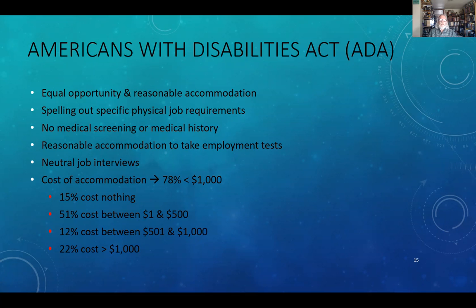It also extended the policy that's really been our policy from the government for a long time, that when you apply for a job, regardless of whether you're disabled, you do not have to provide a medical history of any type. You do not have to go through a medical screening. Now, there are certain occupations, of course, where this might be necessary, but you would know that up front because it would be spelling out the details in that specific job requirement when it is advertised. But the law really says that you are not supposed to have to even think about turning in any kind of information like that.